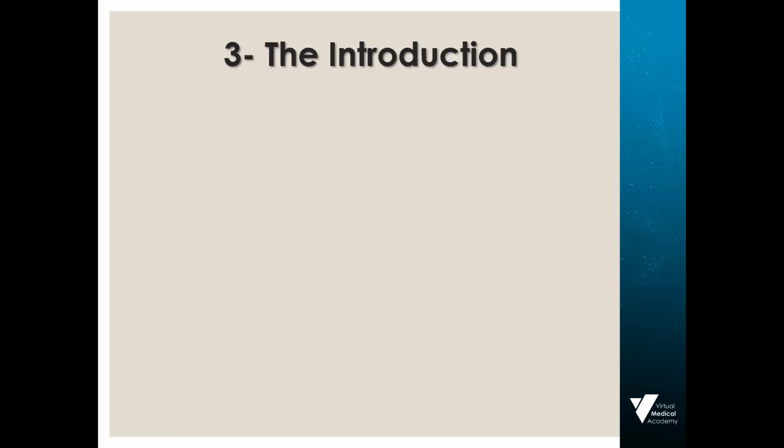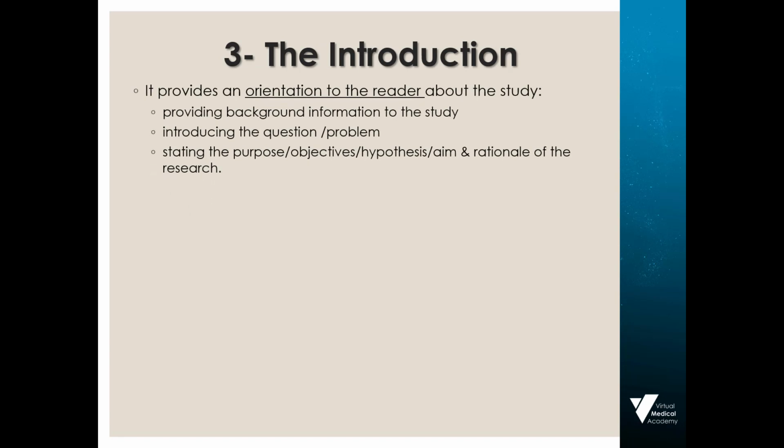Here we come to the introduction. The introduction should be an orientation to the reader about the study, in terms of giving background information about what's being studied, perhaps some basic definitions, and some basic statistics that would help provide background information. It introduces us to the research, to the question or the problem addressed in this particular study. It should also state the purpose, the objectives, the hypothesis, the aim, and the rationale of the research, giving the different terminology that is used.